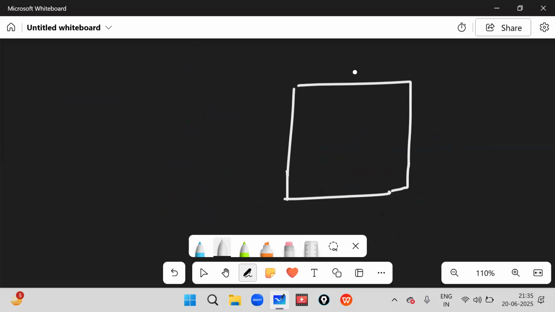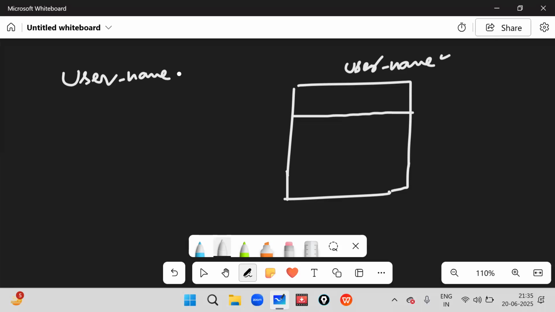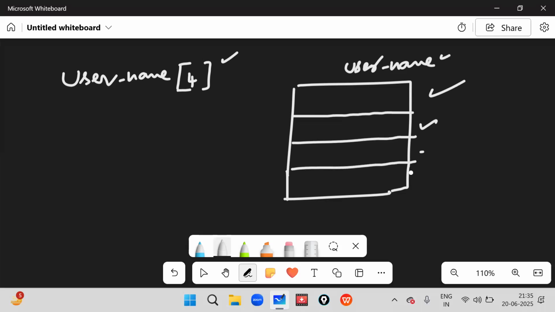Suppose user_name is my variable name. If I declare user_name with 4 friends, like this, now 1, 2, 3, 4. For your understanding purpose I'm explaining this, and the remaining stuff is upcoming, please wait.